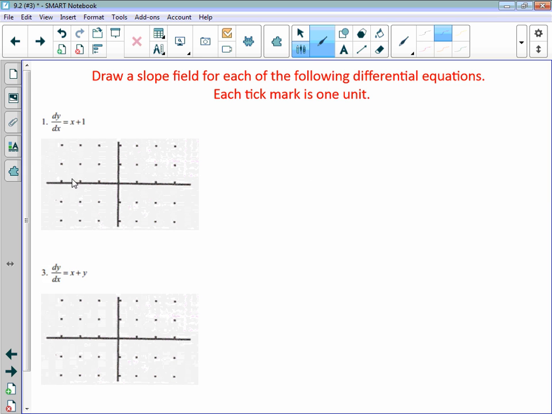On your homework, there's quite a few if you look at it here. We got 35 here instead of 9 or 12, but it's good practice. So what I would do first is identify what the x and y are at each of these dots. So I'm going to put x, y, and then dy/dx. I'm just going to make a little table here.